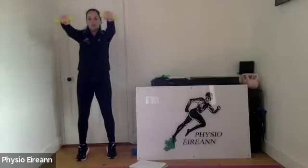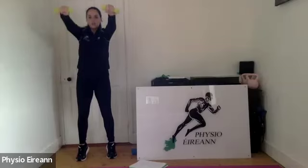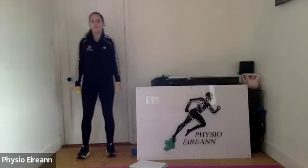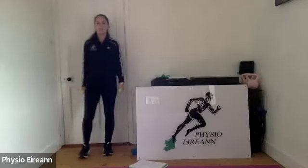We're going for 10, 9, 8, 7, 6, 5, 4, 3, 2, 1. Arms down, feet are down. Shake out those legs and roll out those shoulders.